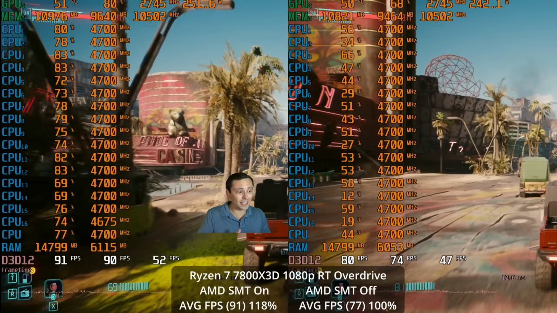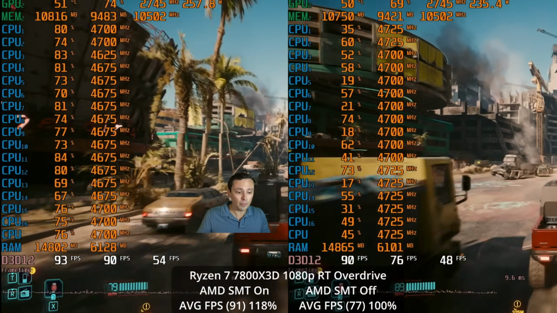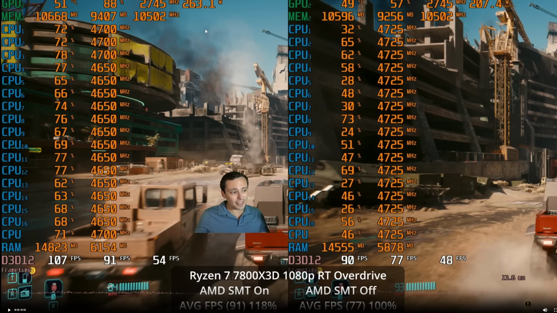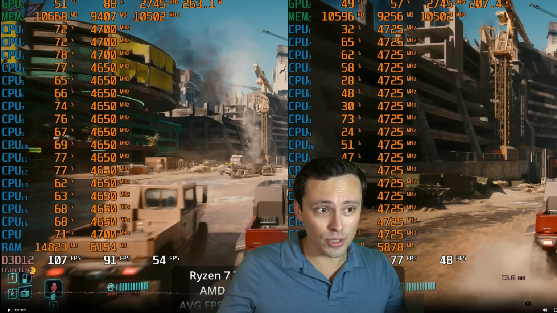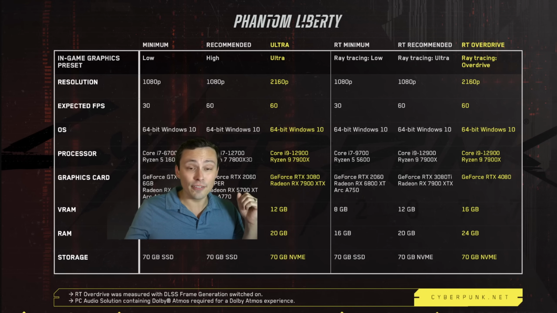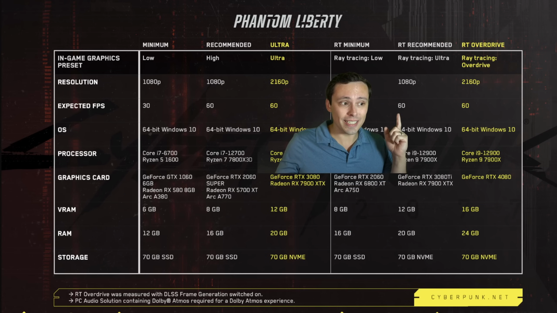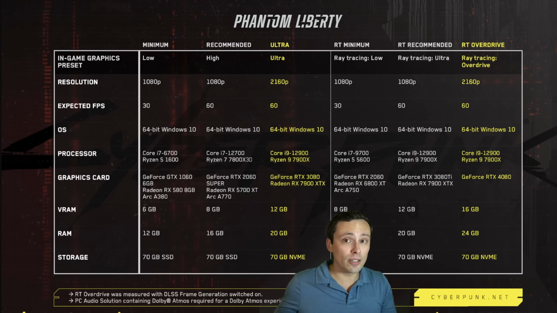But once again, we are seeing that the SMT button on does seem to be helping. So anyway, I think that's the tests that I had time to run for this video. What's my overall conclusion? The game's system requirements that were updated for Phantom Liberty, with extreme CPU requirements, especially to hit 60 FPS with ray tracing enabled, actually seem like no joke.